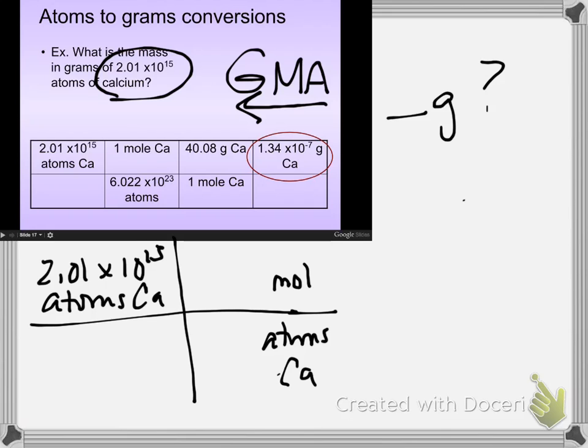Moles of calcium. Okay, because we have a relationship between number of atoms and number of moles. Well, now we're ready to go into grams, to go into mass. So what units in chemical are going to go down on the bottom in that last space to cancel? Moles of calcium.